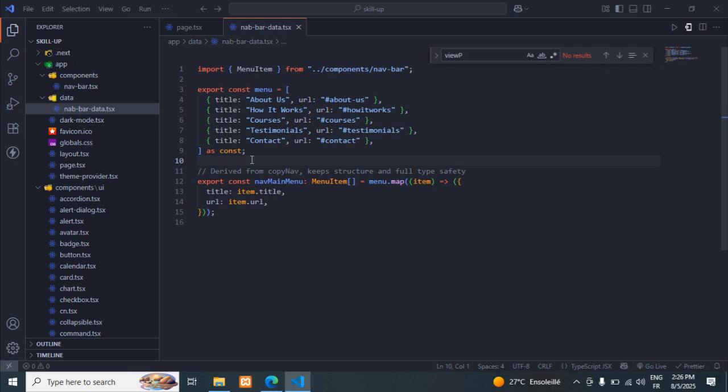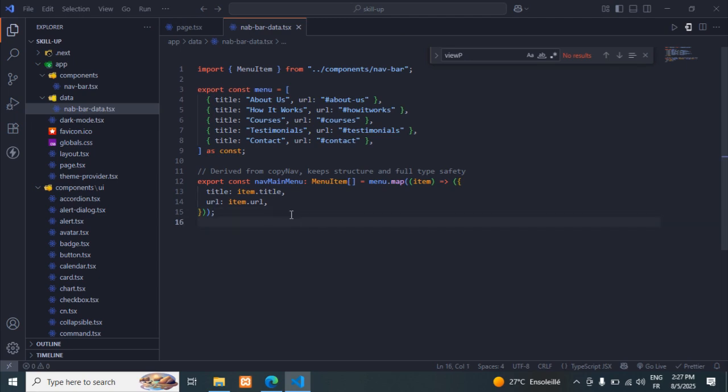We're going to create a new array called nav main menu, loop through each element inside this array, and save it inside the nav main menu. You will understand why once we start working with other functions that we're going to be using inside the navbar component.